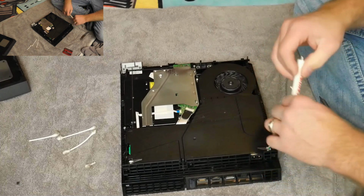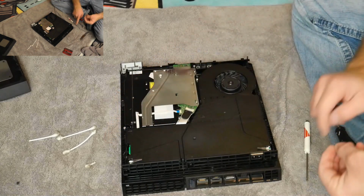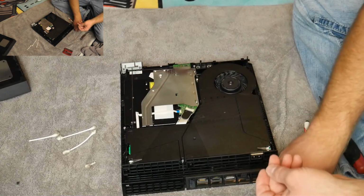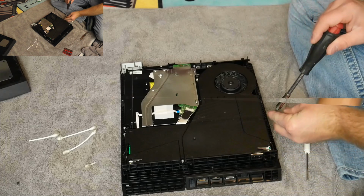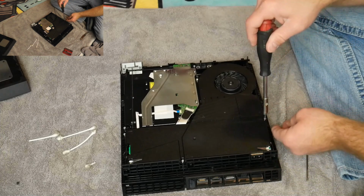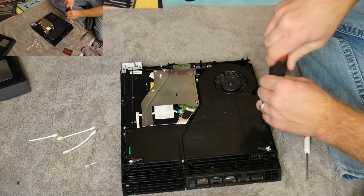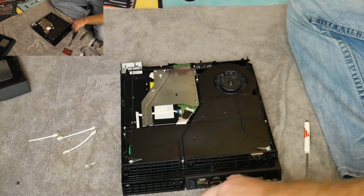And then you have your 3 Torx screws for the 3 edges. So we're going to go ahead and put these. This is a really easy way to make sure that your CPU and everything is taken care of. This fan is a big deal, so getting the dirt off of that is going to make a huge difference. It's amazing what a little bit of dirt can do.